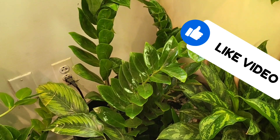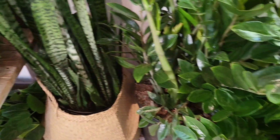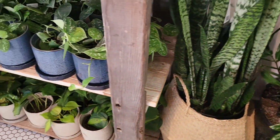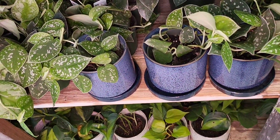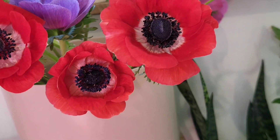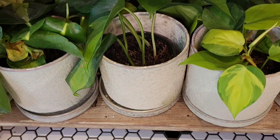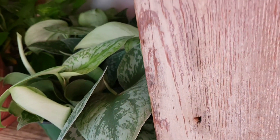Then you have more ZZ plants. I forget what those are at the bottom. And you have the Laurentii — the snake plant. It's a sansevieria — look how beautiful they are. My niece has one. I believe that's about that tall. You have the scindapsus, and I think it's the scindapsus Exotica Pictus. The fresh flowers are gorgeous — I can't wait to pick mine up for my birthday. And then you have some pothos — all different kinds of pothos.